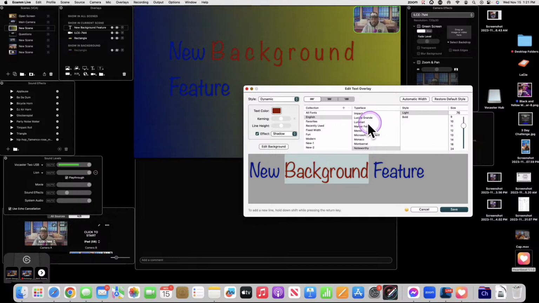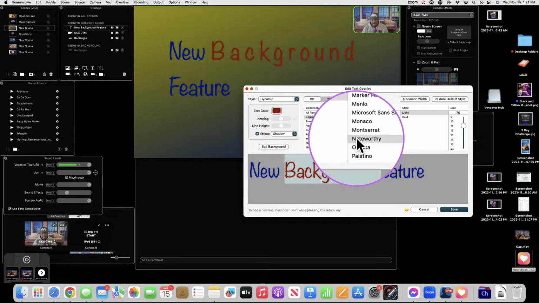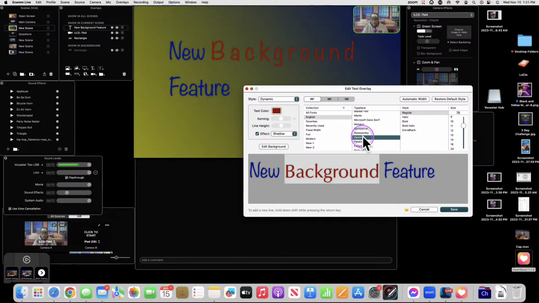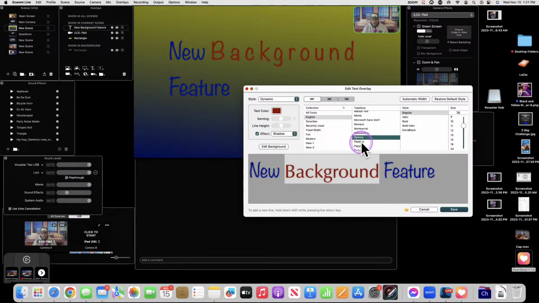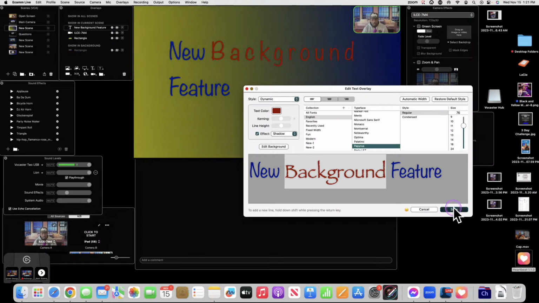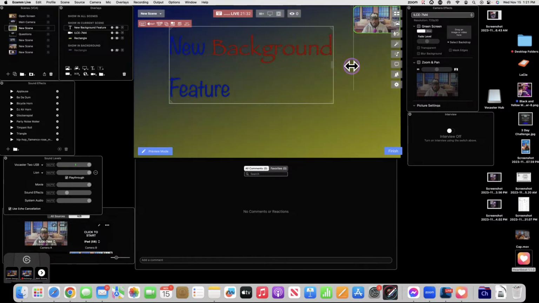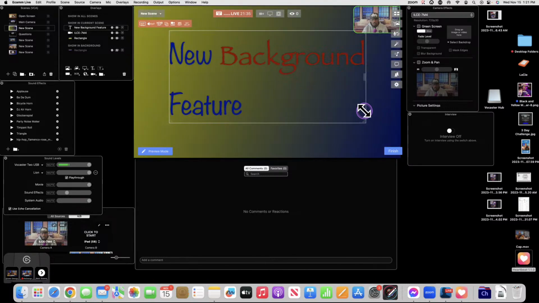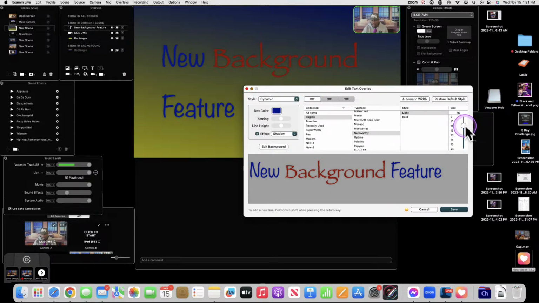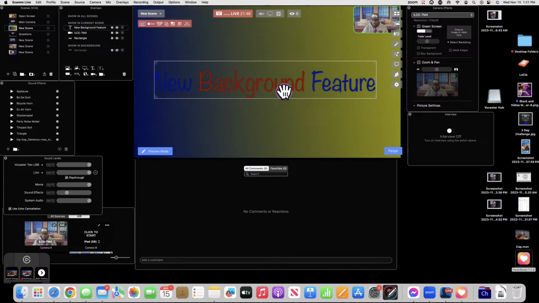What's great about this is you also have the ability to see what the text would look like before you finish. What I mean by that, for example, is here I'm using English, and noteworthy is the typeface. But if I change it, you can see automatically it shows you exactly what it's going to look like before you have to put it on screen. So now we have it there. Let me show you what I mean. I'm going to change this size because I want it all to be on one line. Okay, let's take a look.